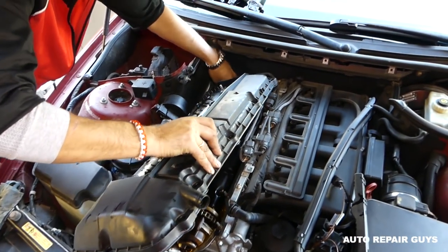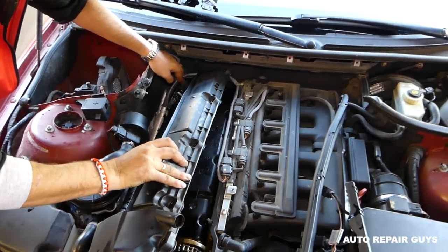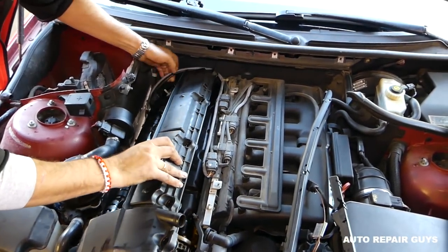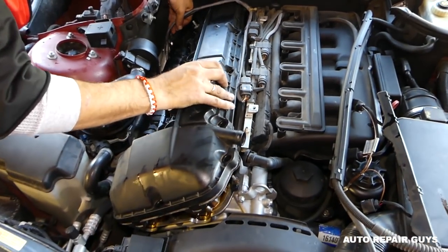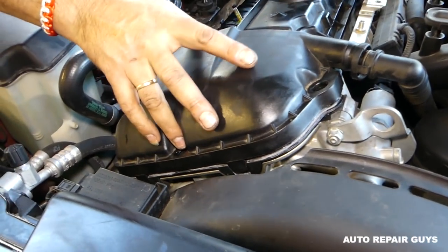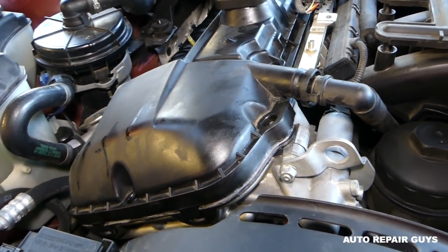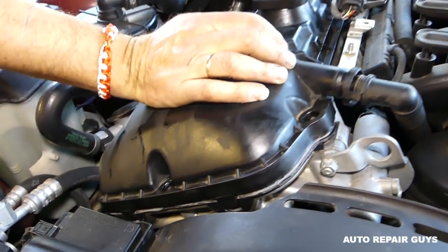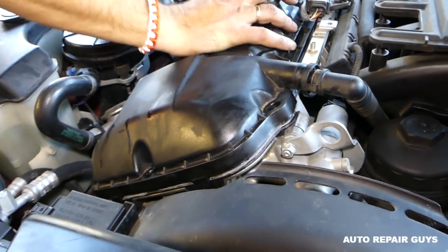Okay, you can see ours has some leaks on it, dirty oil, but we're going to wash it once we put everything together. Okay, right here on the front you have two grooves that go in a canal. So you gotta make sure that everything is lining up really, really good there. Okay, perfect.